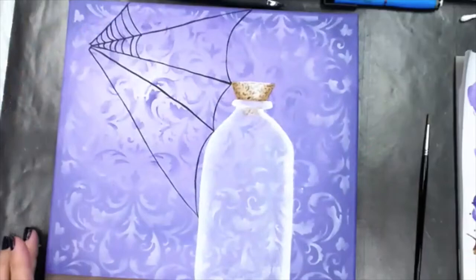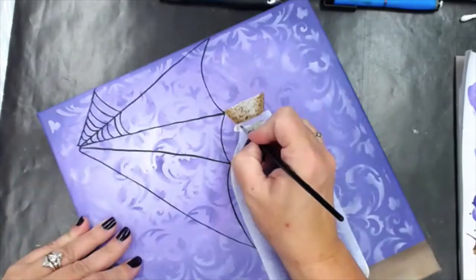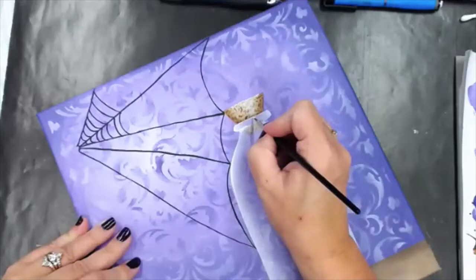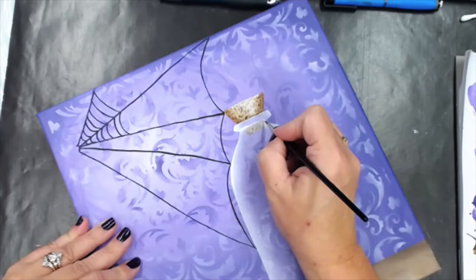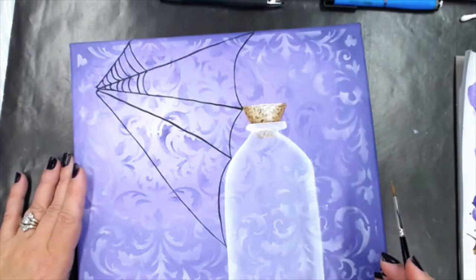Let's dry that now. So I'm going to take my round brush and some white, and I'm going to draw a line across the top of my bottle. And I'm going to draw another one over here. You can kind of fill in with the excess. We're going to make that more white because it's thicker glass, so we'll cover that.